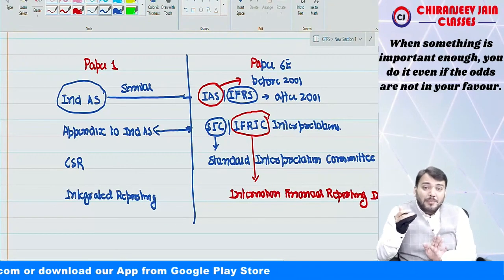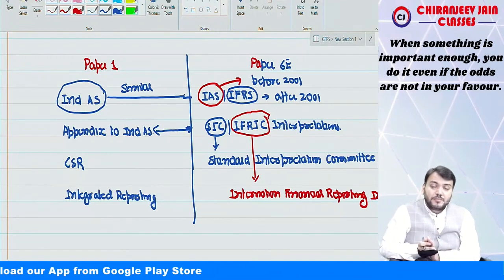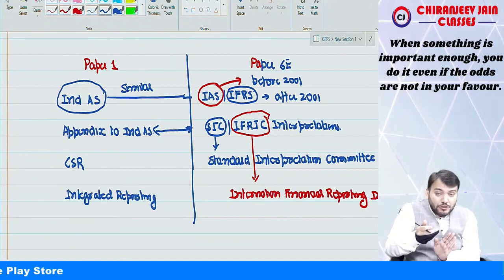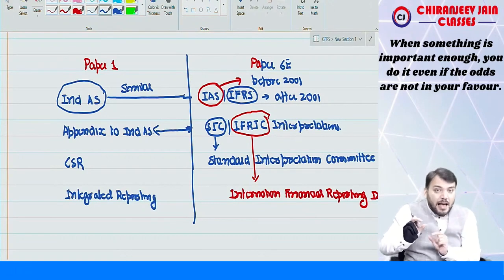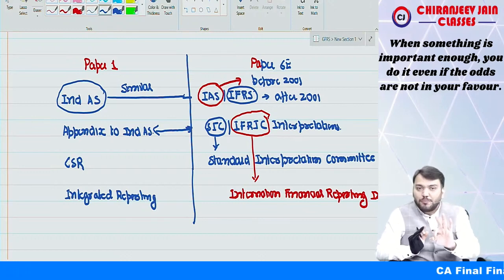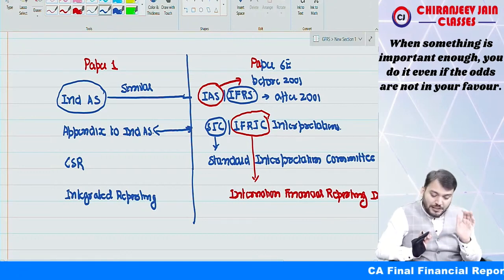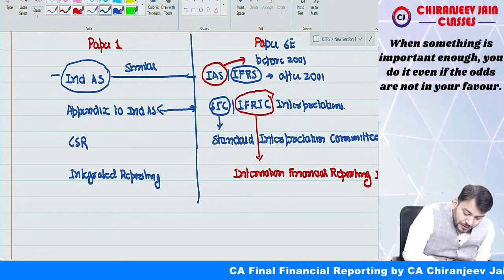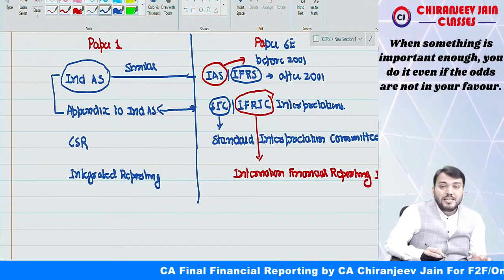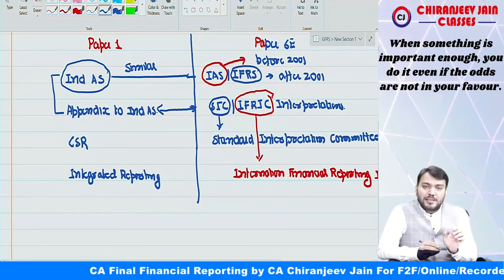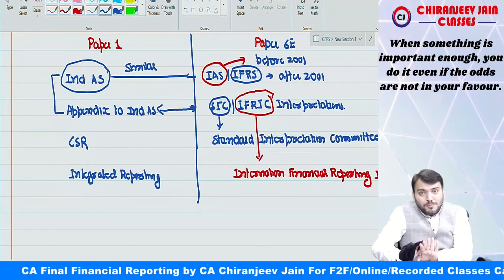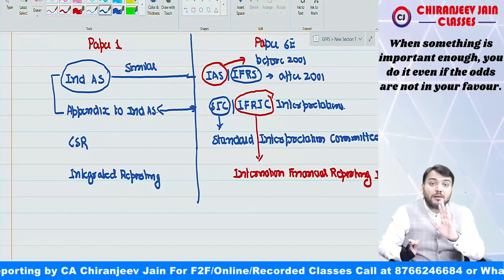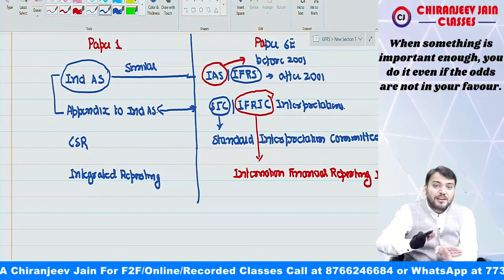Correct. Now there are some interpretations which you have not done. Yes, you have done them, but you do not know that they were the appendix part in your financial reporting. So we need to go through that also. Can I say as per Ind AS and appendix to Ind AS, if you do the difference between Ind AS and IFRS, automatically you'll cover the syllabus of global financial reporting standard. Because the Ind AS part which is common remains common.